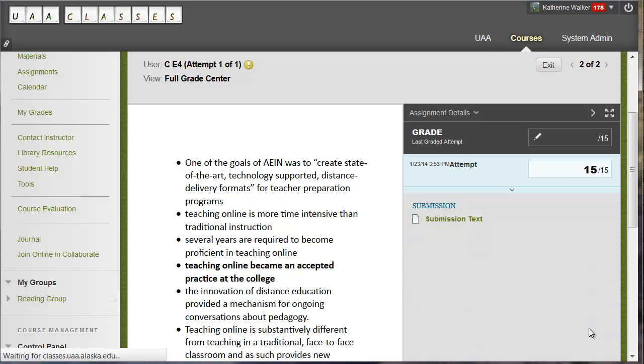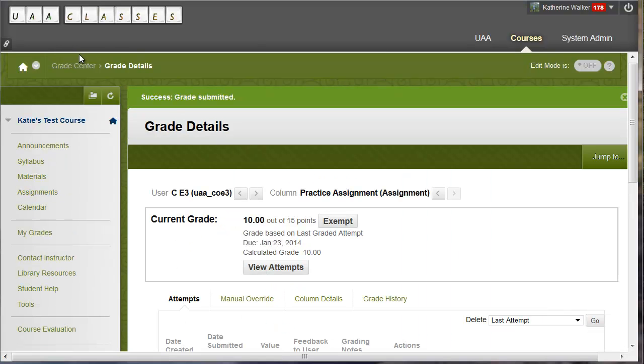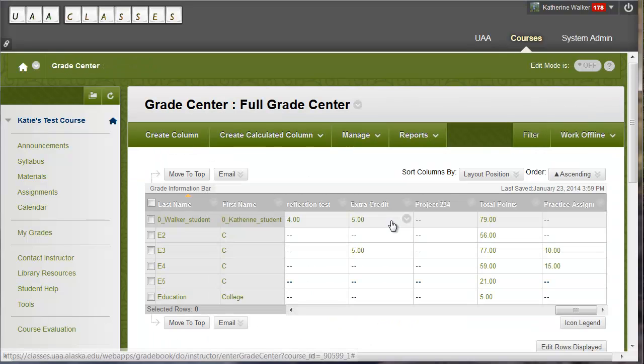So to see how that looks, I'm going to go back to the full grade center. I can do that up at the top by going to Grade Center. And again, this is a fake class with fake students, but it'll basically give you the idea. So now I see the points entered there. And again, I personally recommend that you require students submit it this way so that you're not getting some by email, some on paper, and some electronically. Because again, here you can't have any arguments, and here you can't lose it.